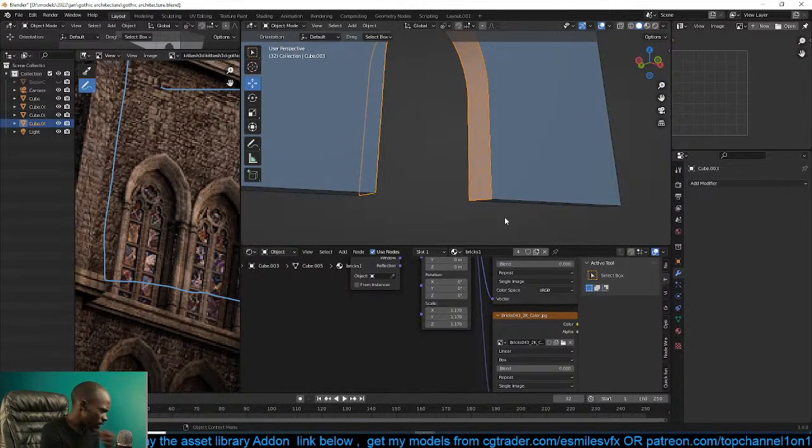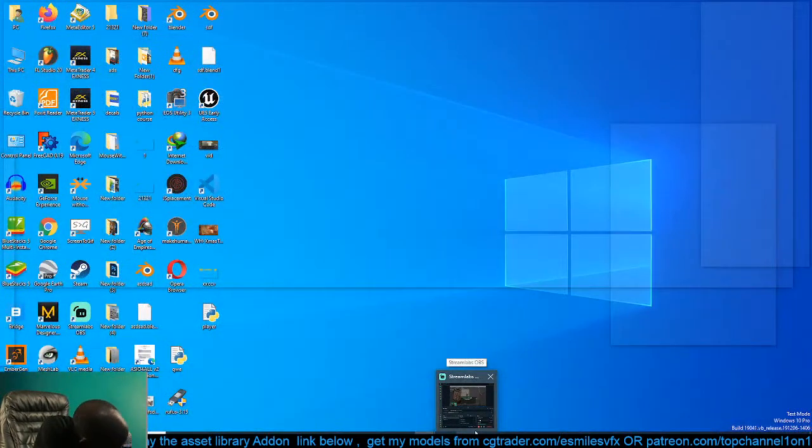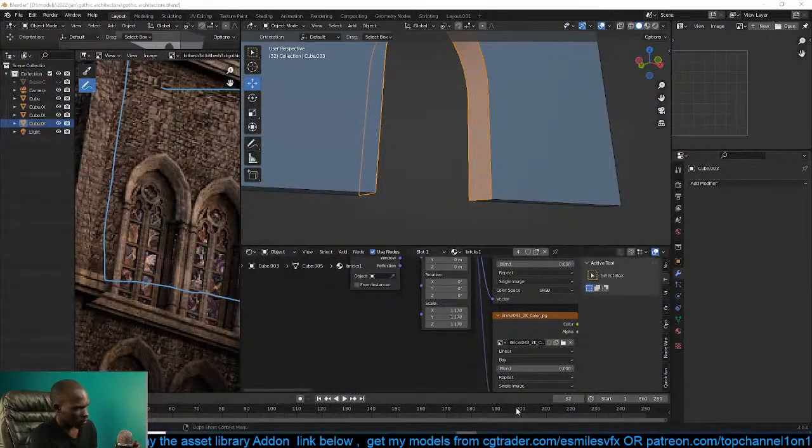Your mic volume is small. Can you put it up? You sure? It's up. How about now? I think now it should be better. It should be louder.